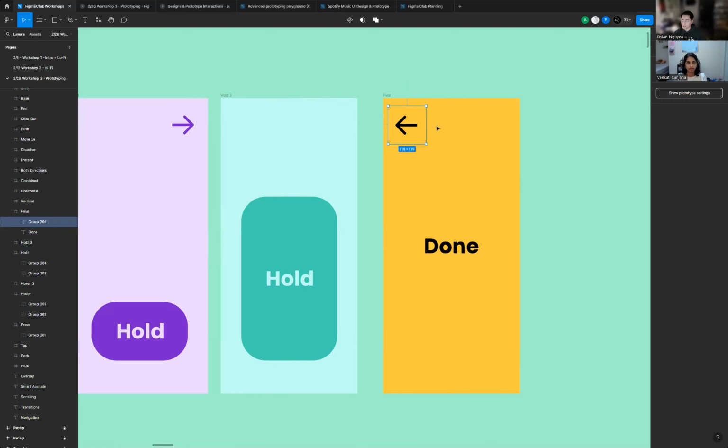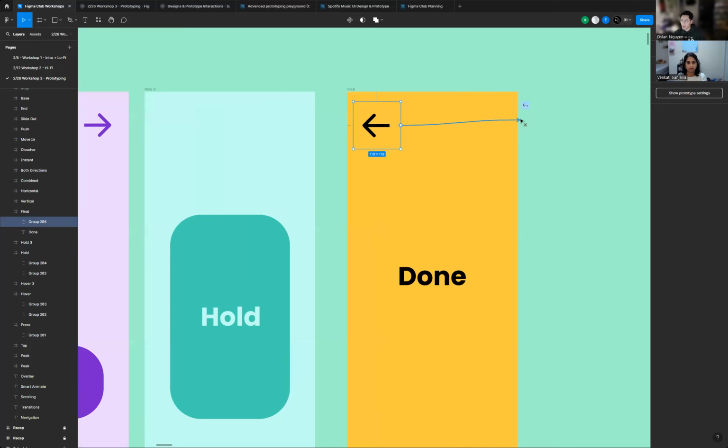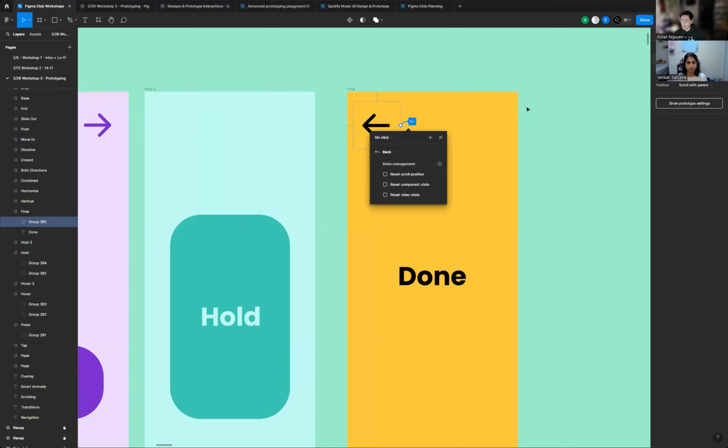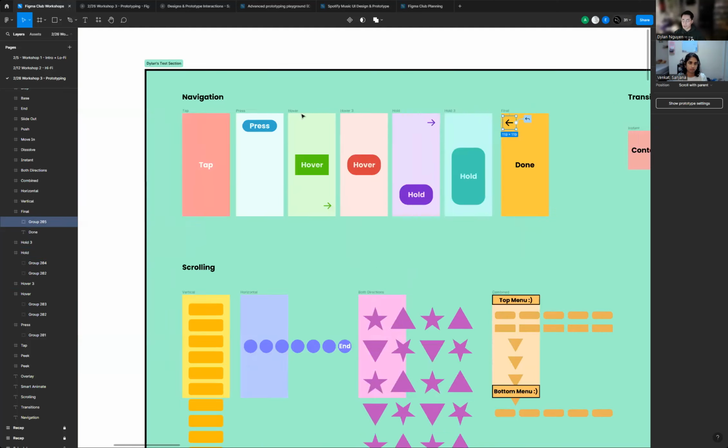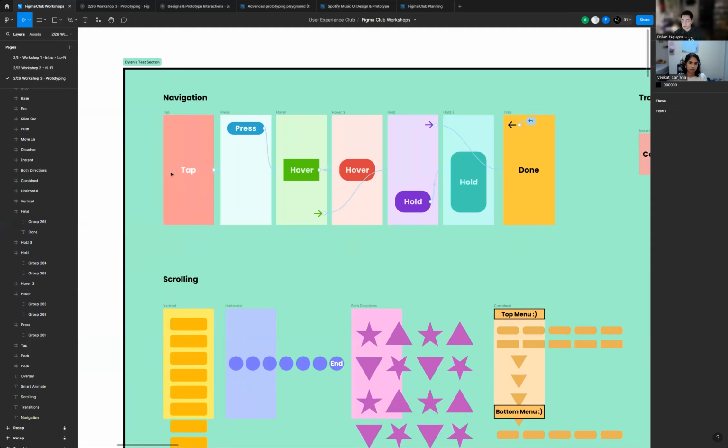So what we're going to do instead is we're going to drag this arrow and you'll see that there's a backwards facing arrow that comes on your screen over here. We're going to drag it to that and that sets it to back. So it says on click back and that just goes to whatever the previous page was that you're on, right? So it's a way to just go to the previous page no matter where it was. And with all that being said, we have now kind of completed our first flow.